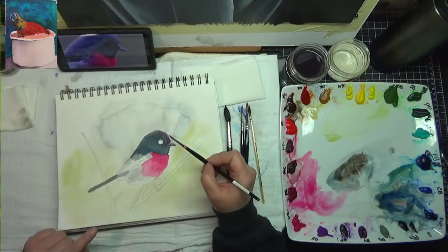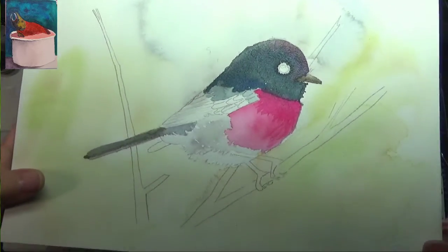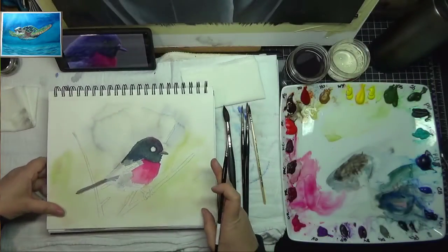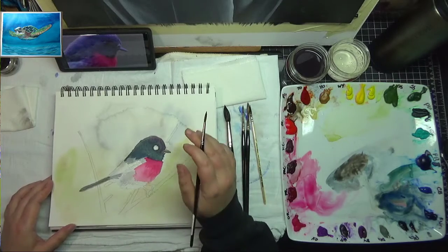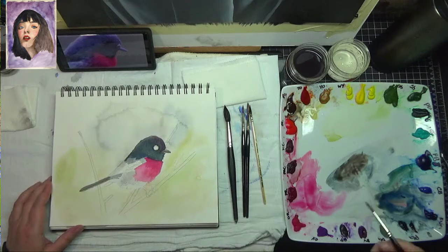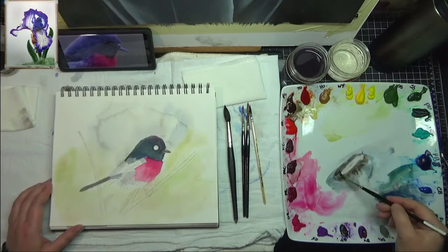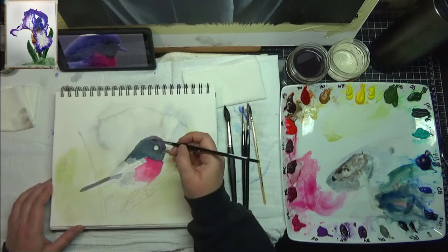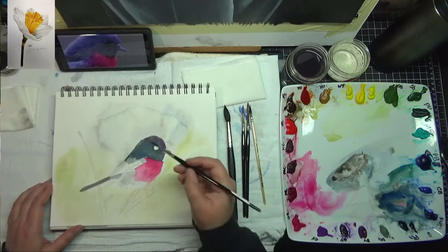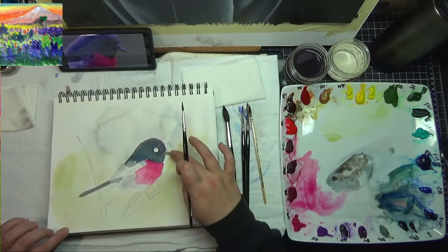There's pink there. I can zoom in, but I could probably bring this up. I don't know if you can see. Someday I'll be able to zoom and all that stuff. It'll be great. I have plans. I don't even know what kind of camera to get to have a nice zoom. This needs to dry so I can make sharp lines.